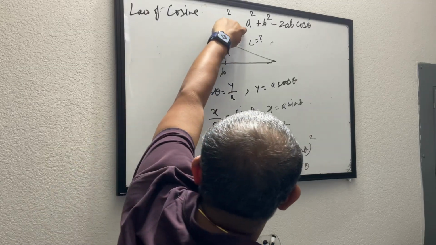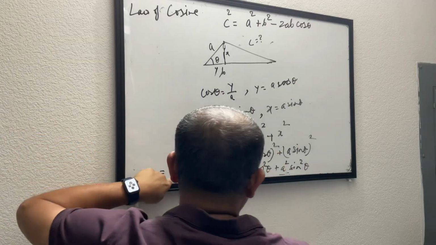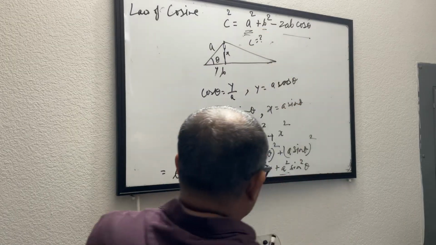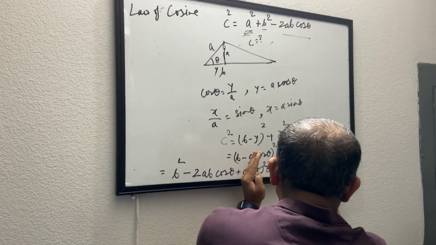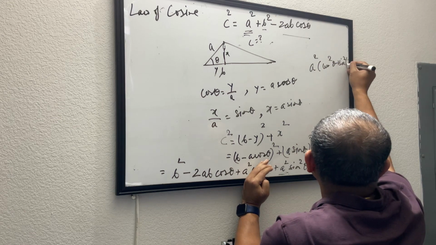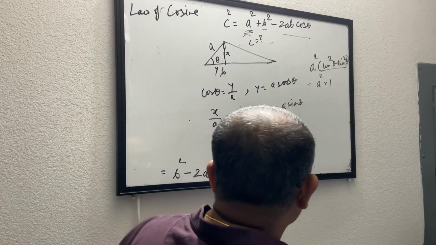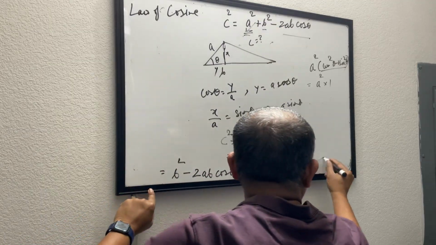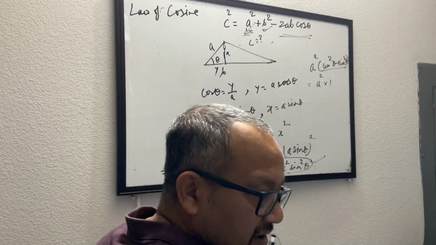Now, see, this is what we were trying to get to: a square plus b square minus 2ab cos theta. We found b square. We found 2ab cos theta. So these two are matching. Only this one is not matching so far. But here you see a square is common in both the terms. So this part will become a square times (cos square theta plus sine square theta). This is equal to 1. So this became a square times 1. So the third term is this one. Now if you compare this, a square is this part, b square is this part, and minus 2ab cos theta is this part. Yeah?